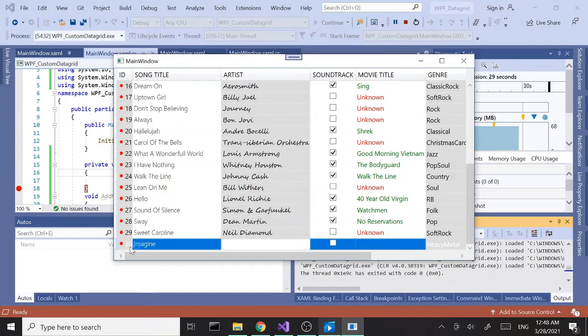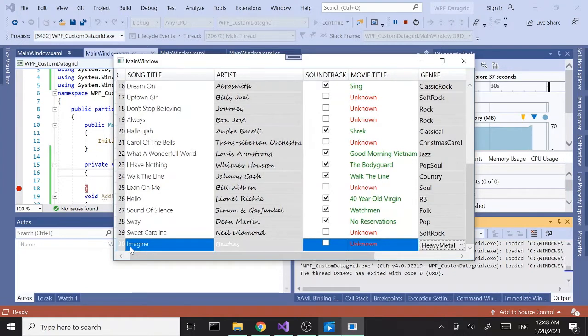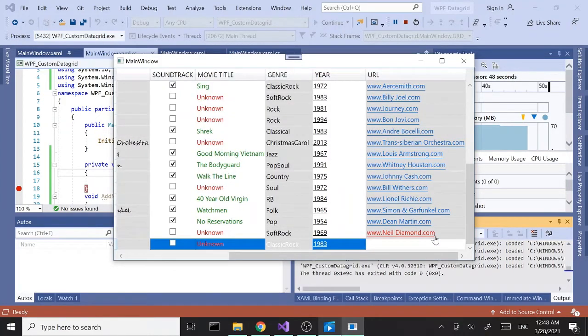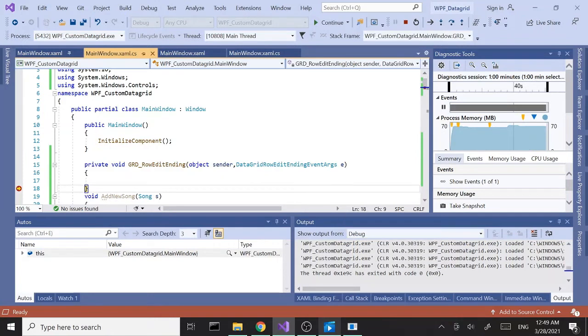Tab again, go to the next cell, type in Beatles, tab, tab, unknown, tab, change this to classic rock, tab, and here I'm going to double click with the mouse, type in 1973, tab again, and type in Beatles.com. Here I can either hit enter or tab. If I hit tab again, it'll activate or invoke the event. So that's one way to activate the event.